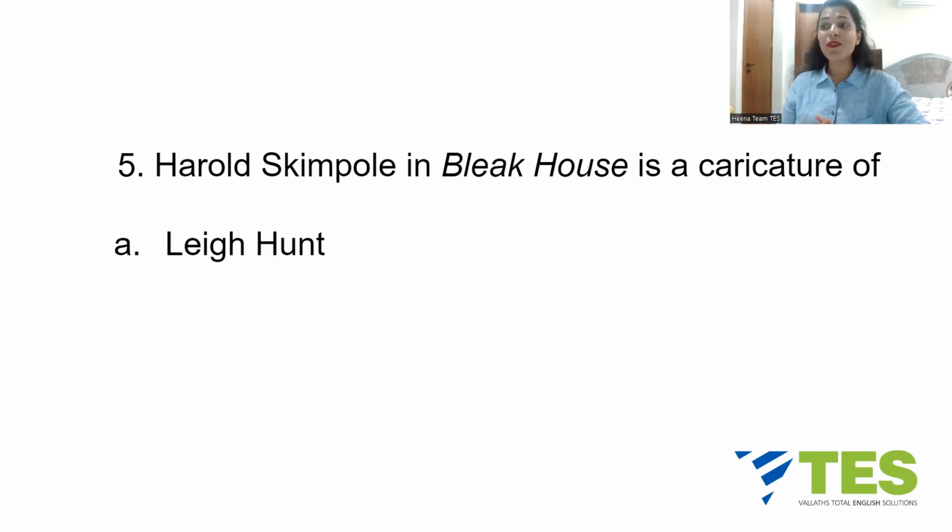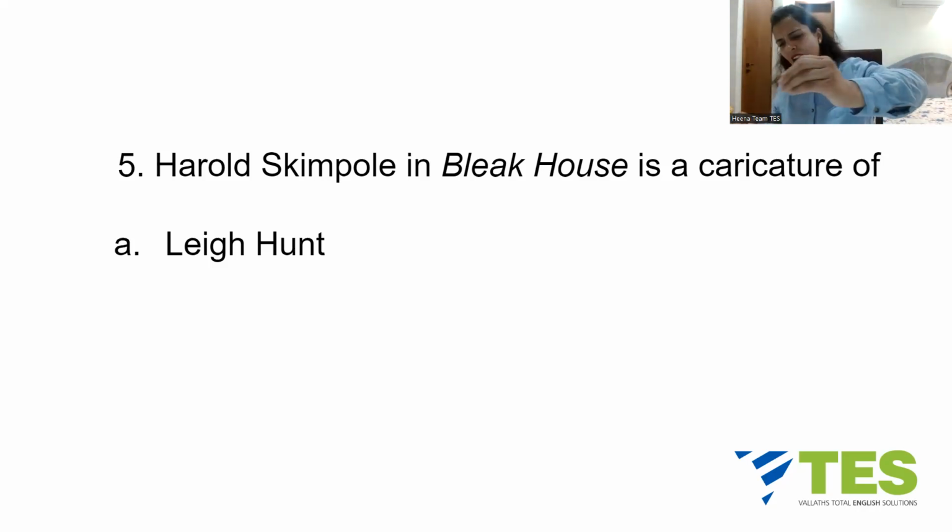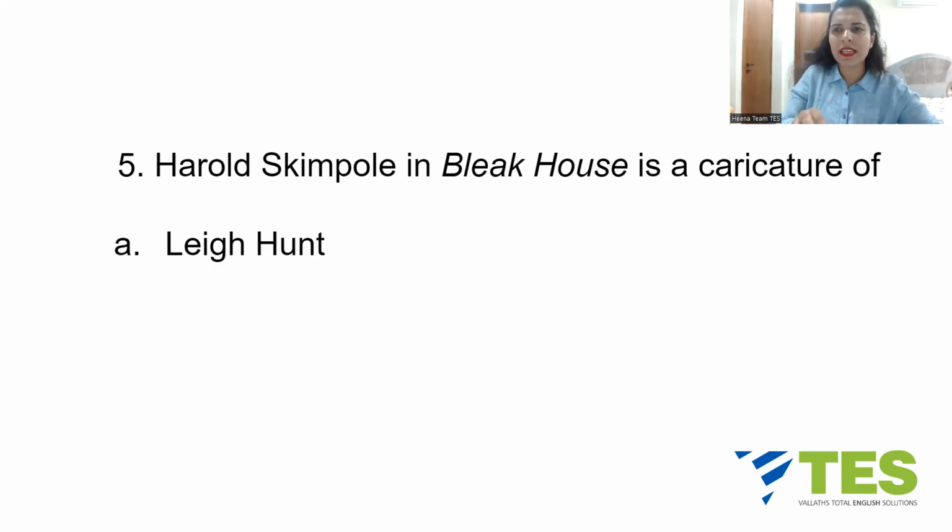Leigh Hunt. Well, Bleak House is a novel by Charles Dickens, which was initially published as episodes, as serials, and later it was published as a single book. Its central plot is around a legal court case which was called Jarndyce versus Jarndyce. In the words of Dickens, this Jarndyce versus Jarndyce was based on a real court case which was pending for years. It was like, if you file a case in court now, your grandchildren will get the result, not you. That is how it was at that time. So Jarndyce versus Jarndyce was inspired by a real court case.